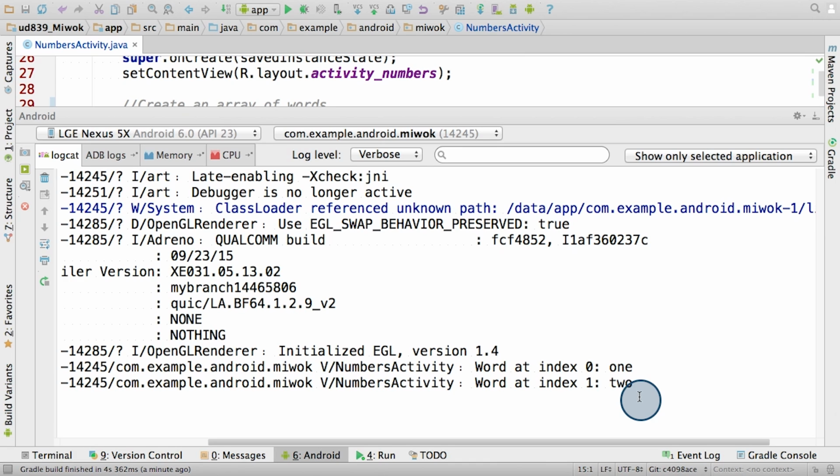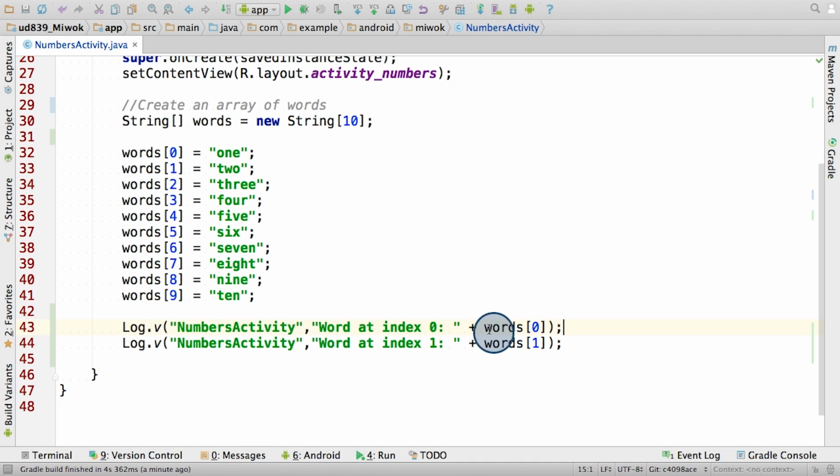Now notice 2 things here. First, we needed to add a space after the colon so that all this text isn't all scrunched up together. And secondly, we didn't put this words[0] in quotations because we want the value at this index, not the literal string with the brackets.